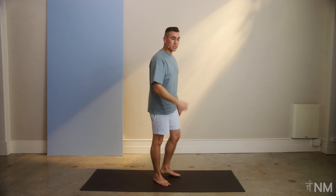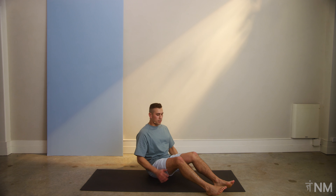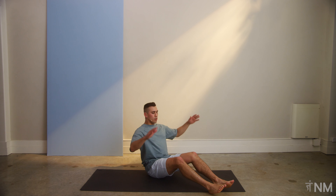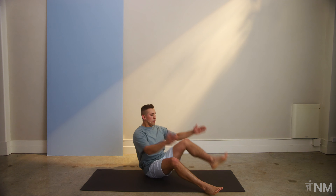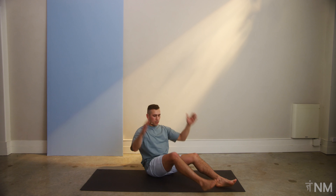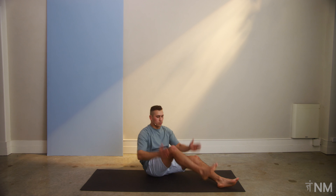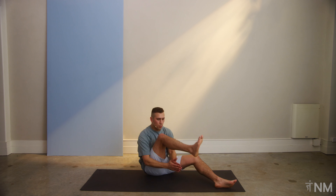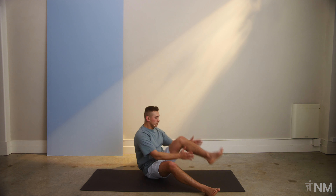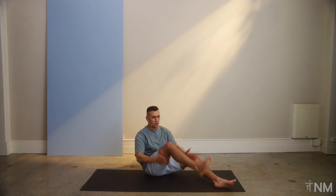Once you're regulated, we'll be sitting and clapping underneath those legs. Nice extension on the legs, as far as you like. Lean back just a little bit. When you're ready, we're clapping, lifting each leg one at a time. You can really reach for it if you'd like, and engage that core as well throughout this whole movement. Just like that — clapping under, breathing at the same time, trying to make everything flow simultaneously. For five, four, three, two, and time.